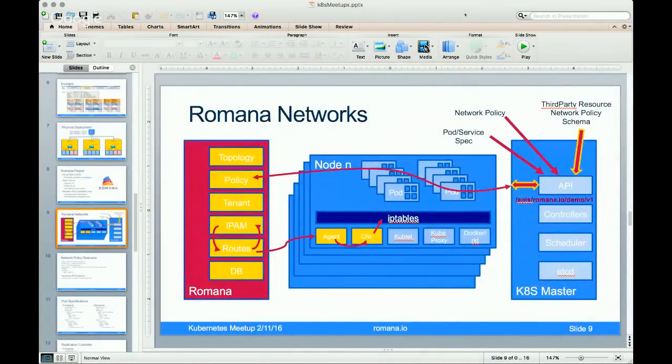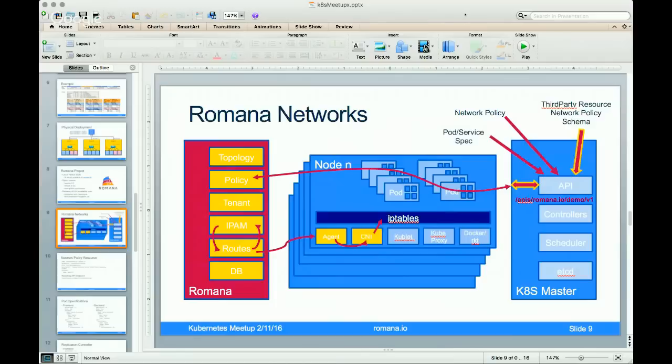This is where my expertise sort of fails me. I think everybody in the room here knows more about Kubernetes than me, but let me try to walk through with you how this is actually going to work. And Tim, maybe you can fill in my gaps where I stumble. So the way the third-party resources are used is to allow back-end systems like Romana to be configured with the creation of new pods, services, and endpoints.